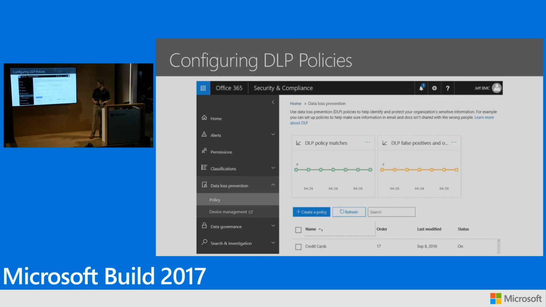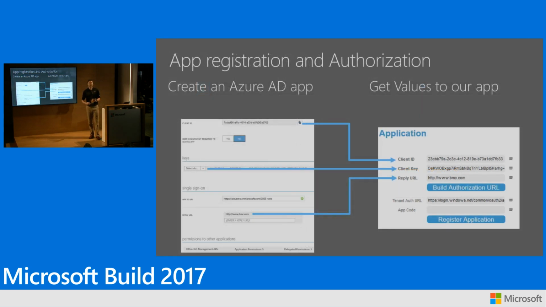So first off, creating the DLP policy. This is done in Office 365. As your tenant administrator, you can come in here and create a policy and rules that define what information gets flagged on the event. So here we can say if credit card information is being sent out of the organization, create an event to flag it. Or if there are social security numbers being sent outside, flag that. Once the event is flagged, typically in Office 365, an email is sent out. If you take it one step further with Remedy, we can start configuring it in the Remedy ITSM product.